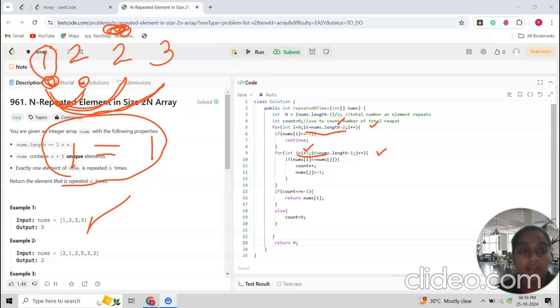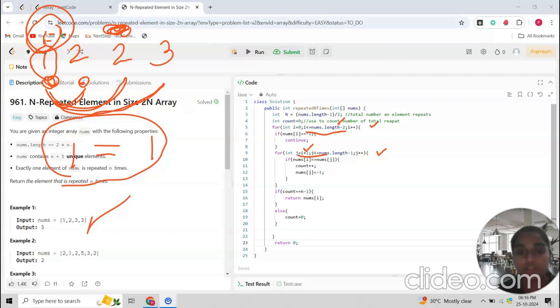When I am using I equals to 0, if j equals to 0, what will happen? It will be 1 equals to 1, so it will count 1, which is something I don't want. Iterating my loop once like that is totally useless, because comparing an element with the same element is useless.